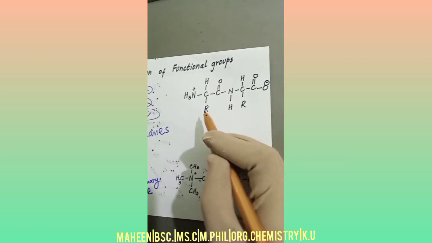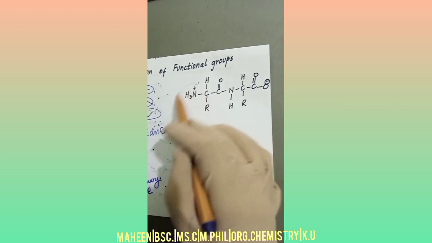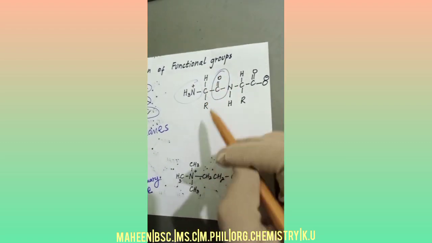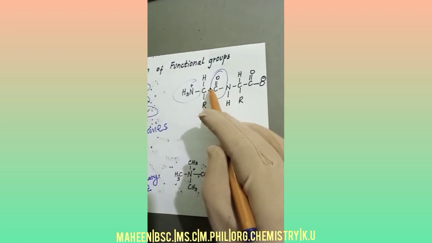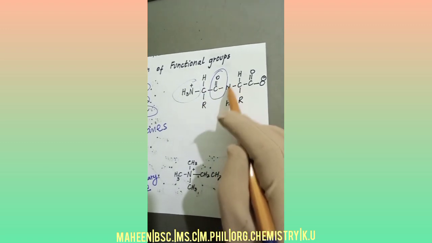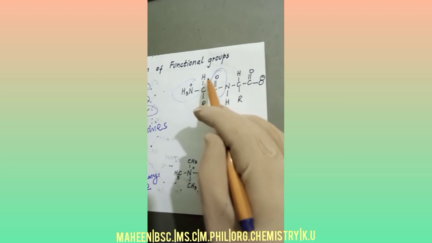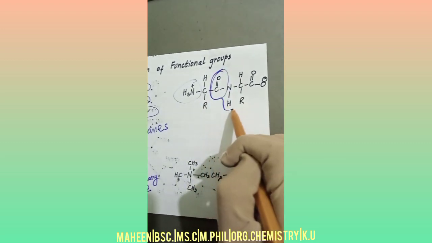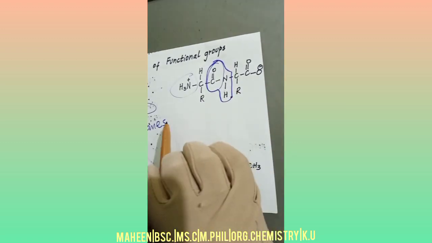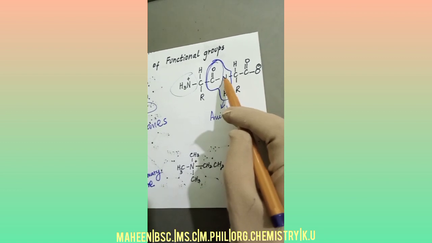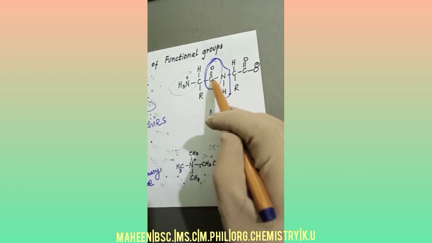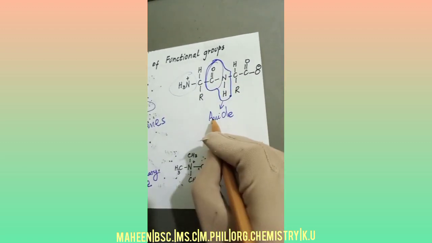Now coming to the next structure, which is this. In it we have NH, CO, but you can see that CO is not attached like this here. Here is NH, so you cannot count it as CO. You must count it as CONH, and it's an amide. It was amine, the NH2 type, or it's an amide. When NH is attached to CO, that functional group will be called an amide.